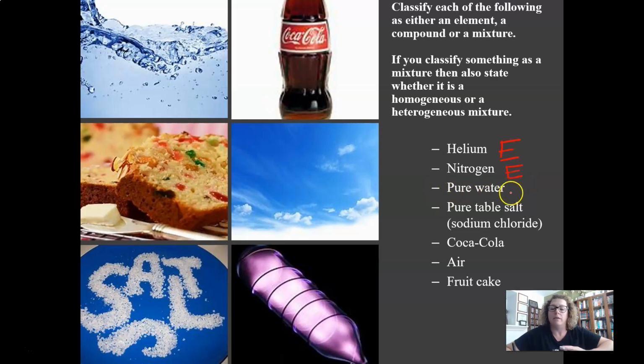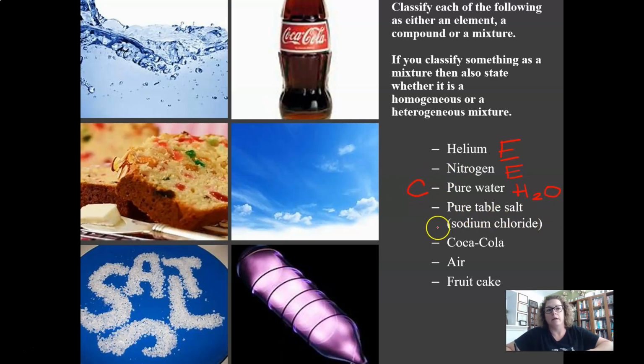Pure water. Now, there is a distinction between pure water and tap water, okay? And we'll go a little bit further into that when we go through the PowerPoint. But pure water, as in H2O, well, I see some hydrogen and I see some oxygen, and those are two different elements. Well, if I chemically combine those two elements together, then I can make a compound. So pure water would be a compound, and I'll just put it right over here.